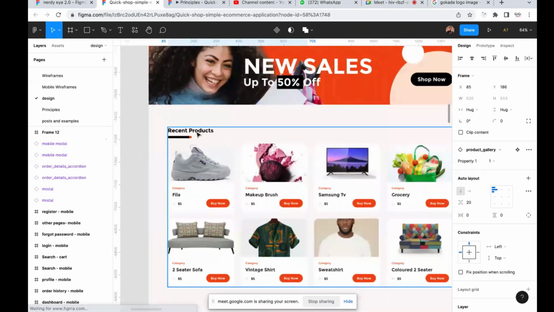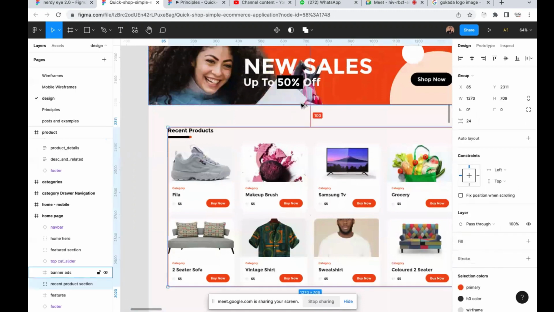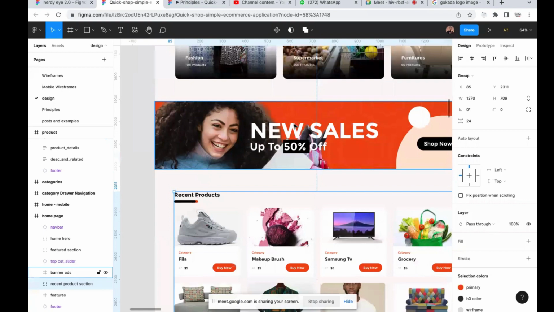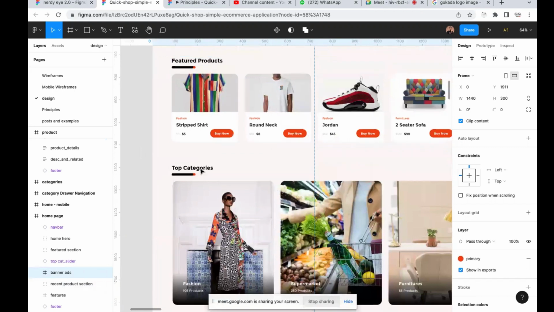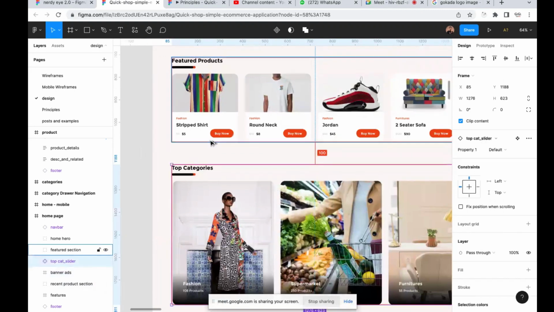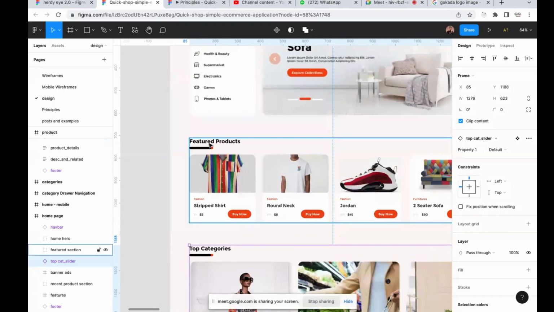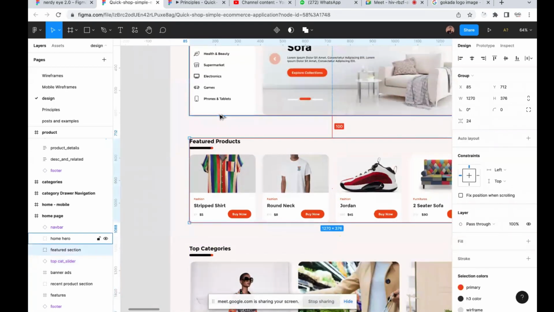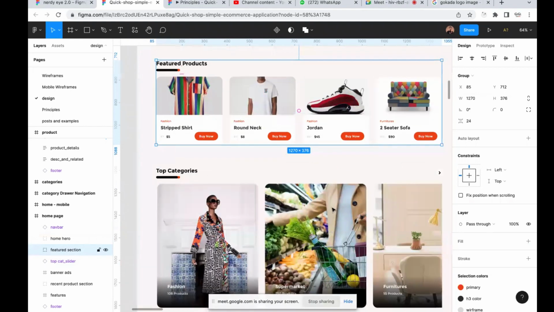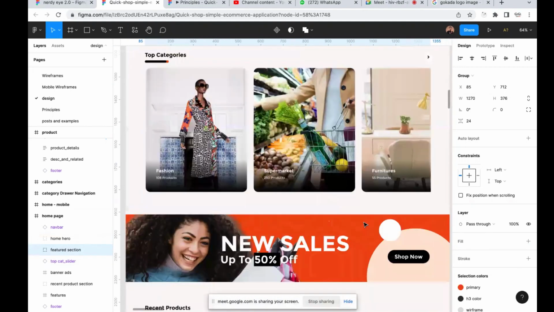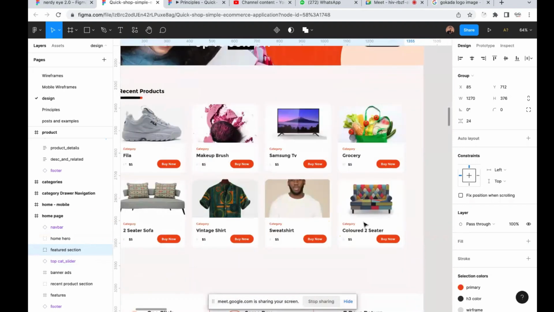If I click here, you see this is 100. This is 100. So I'm not just using my eye, I actually ensure that everything has that exact space. So for the spacing between sections, I want to maintain the same space, which is 100. Now the spacing between columns, the gutter spacing, is the same, this is the same, this is the same. I don't know if you guys are understanding, right? All of this spacing just has to work for you to create a more balanced design.